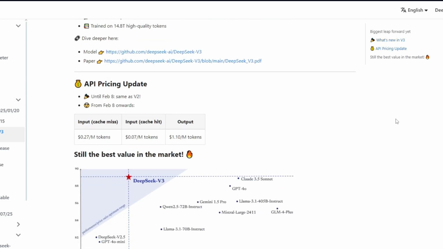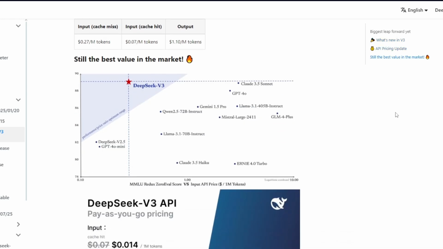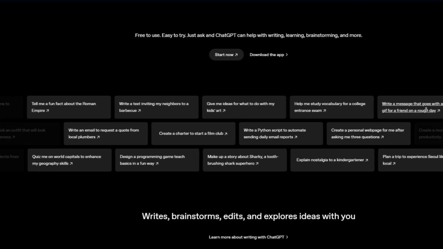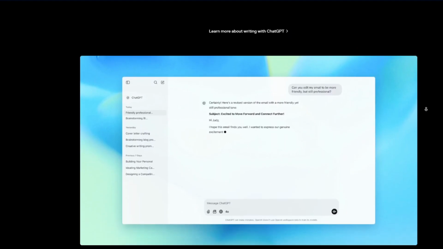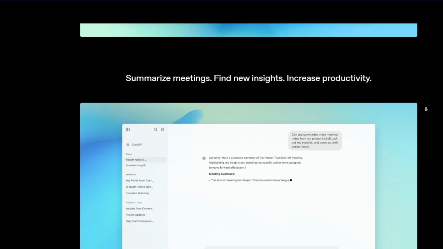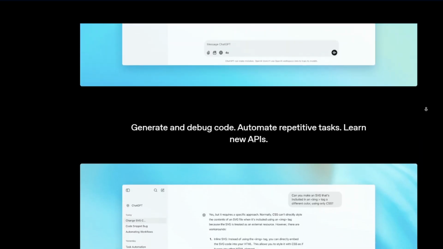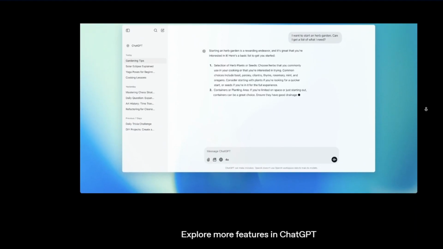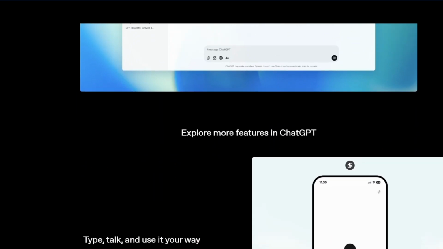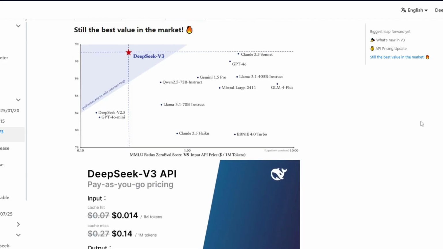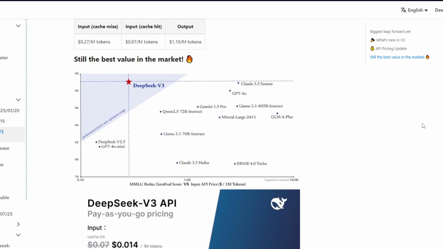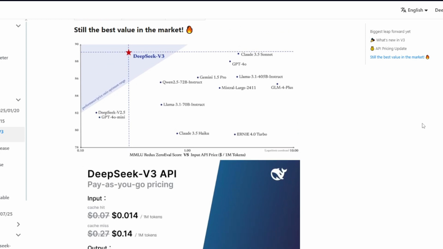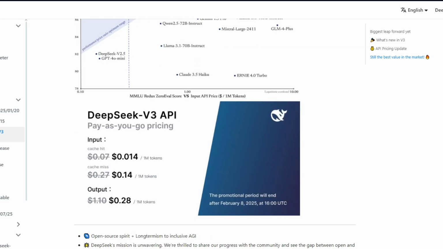And now let's navigate through the next category, which is performance and accuracy. When it comes to performance, both models excel, but in different areas. ChatGPT shines in natural, human-like conversation, creative content generation, and quick problem solving. It's optimized for coherence and engagement. DeepSeek, on the other hand, focuses on data-driven accuracy. It excels in analytic tasks, complex data interpretation, and technical document summarization. If precision is your priority, DeepSeek might have an edge.